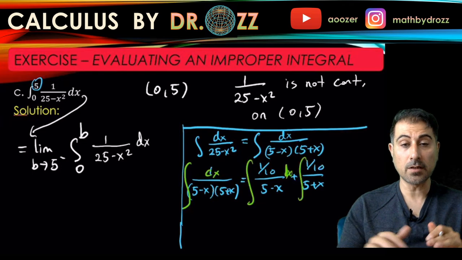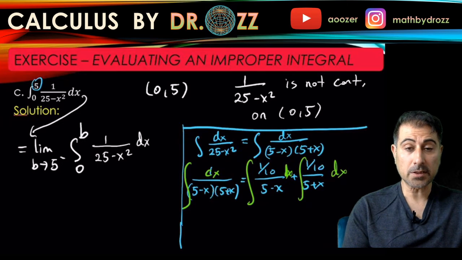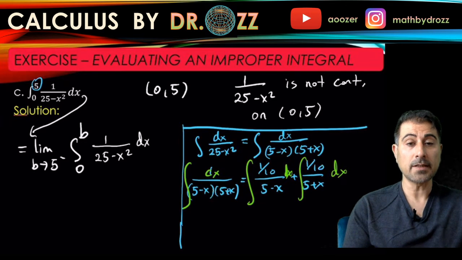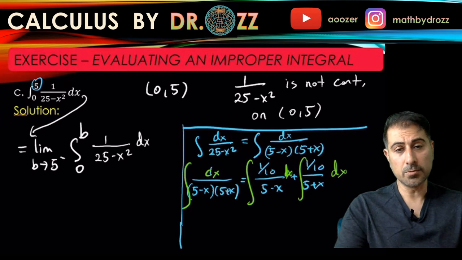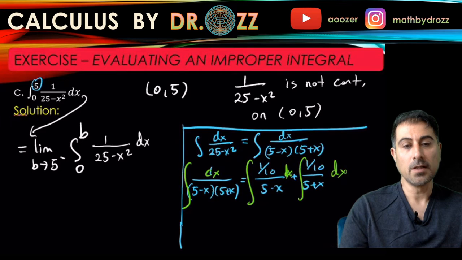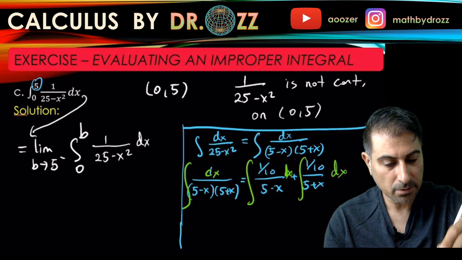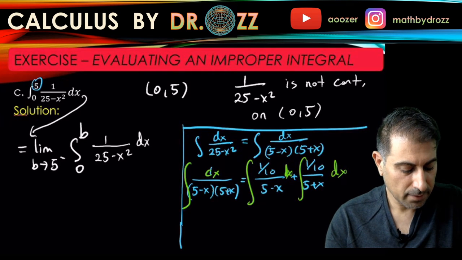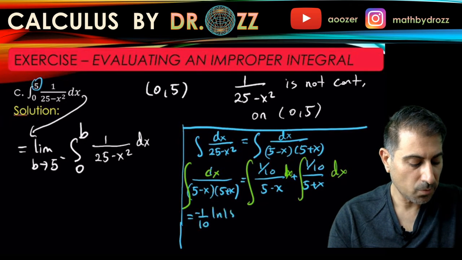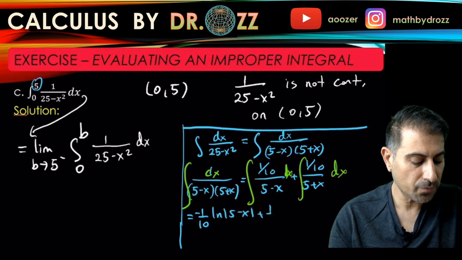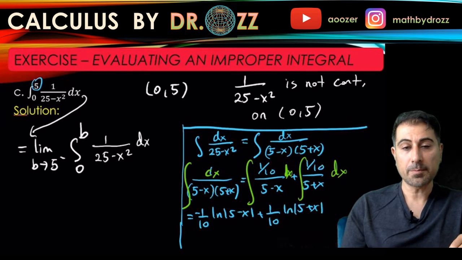And for this part, it's on you, because there are supposed to be two substitutions here. One for the first integral on the right, and the other for the second one on the right. You can call u to be 5 minus x in the first one, and in the second one, u to be 5 plus x. But I'm going to just write down the integrals here. So this is 1/10 minus 1/10 ln absolute value 5 minus x plus 1/10 ln absolute value 5 plus x, and 1/10 pulled out and using the properties of ln.